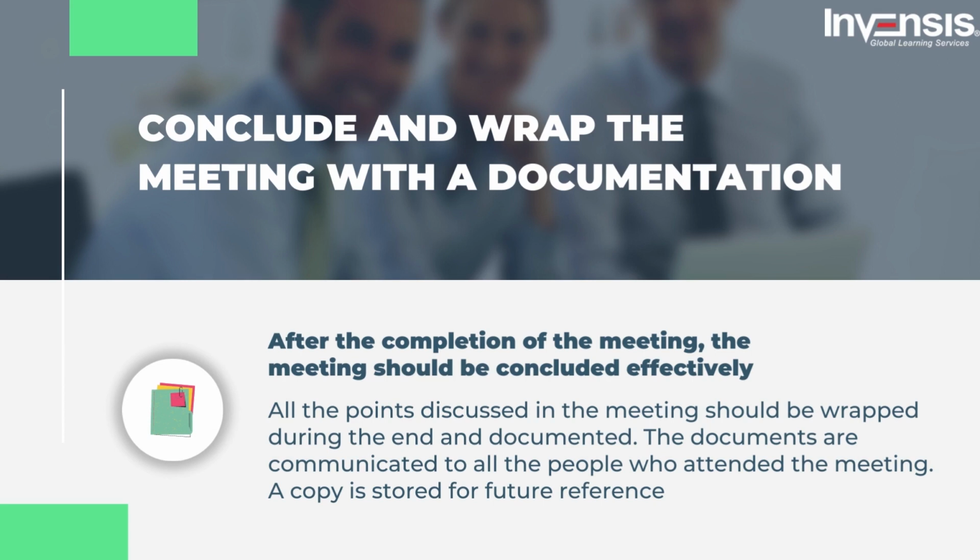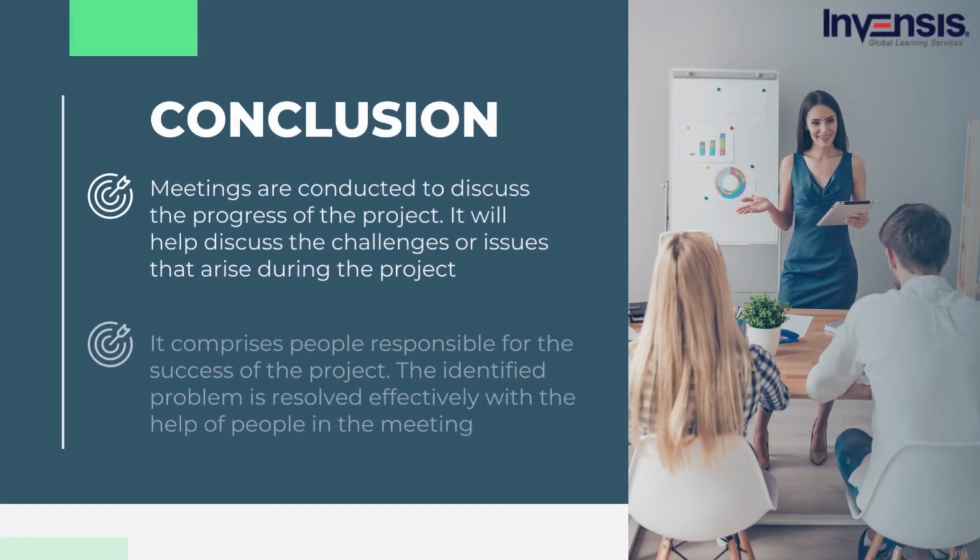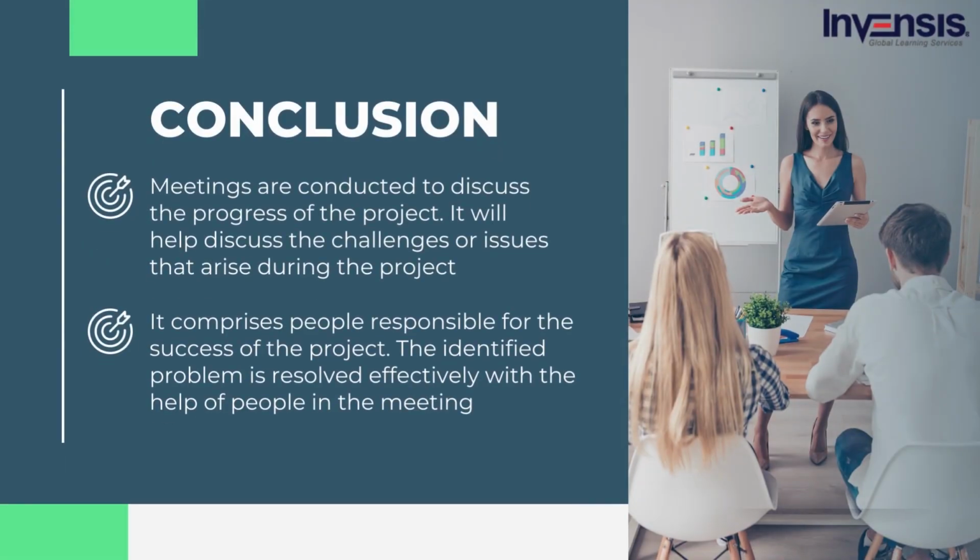Now, we have a clear idea of how to manage meetings in an effective manner. I would like to conclude the session by saying, meetings are conducted to discuss the progress of the project. They help discuss the challenges or issues that arise during the project. It comprises people responsible for the success of the project. The identified problem is resolved effectively with the help of people in the meeting. It would also be helpful for others to avoid such problems or resolve them in their own cases.